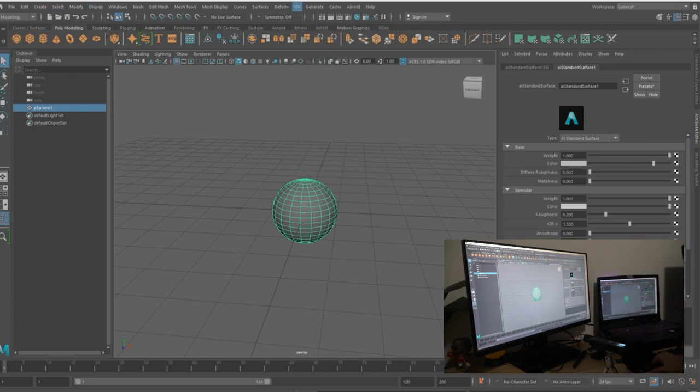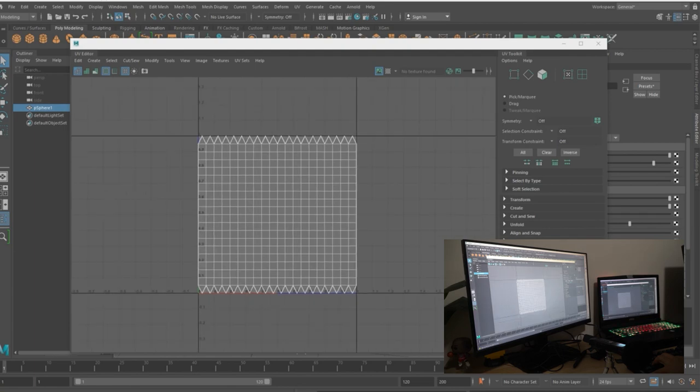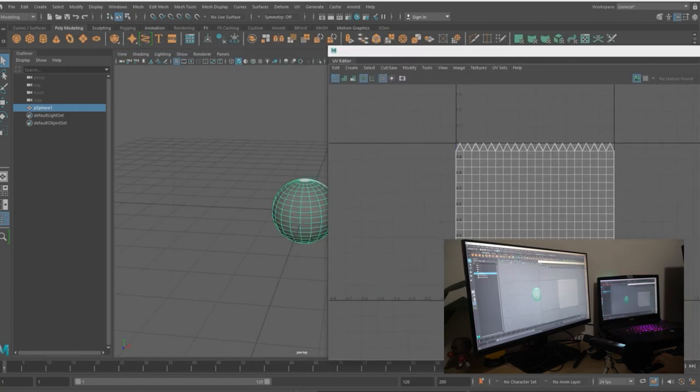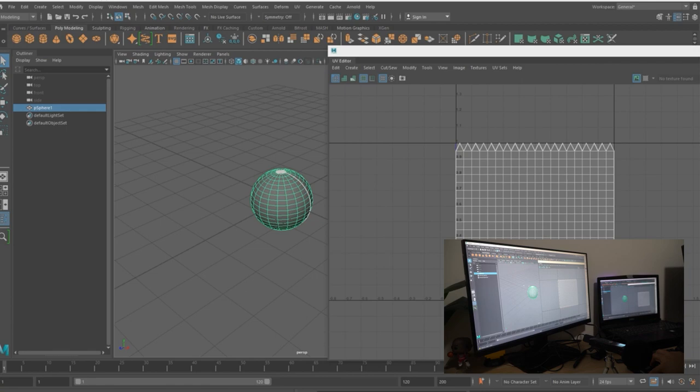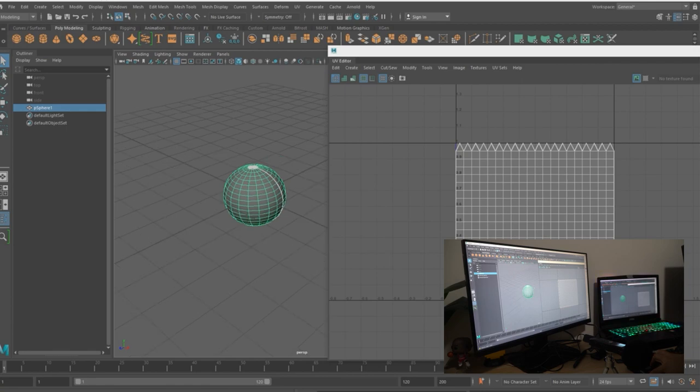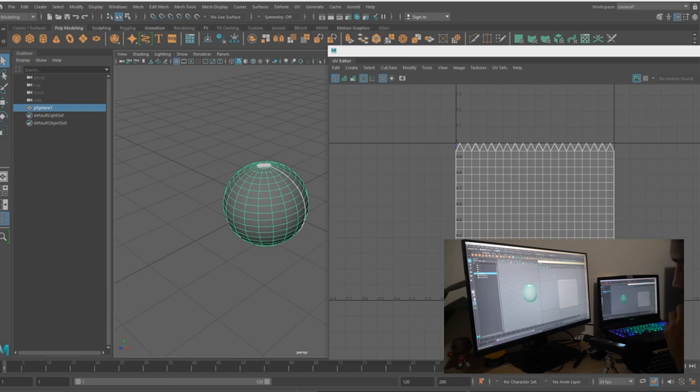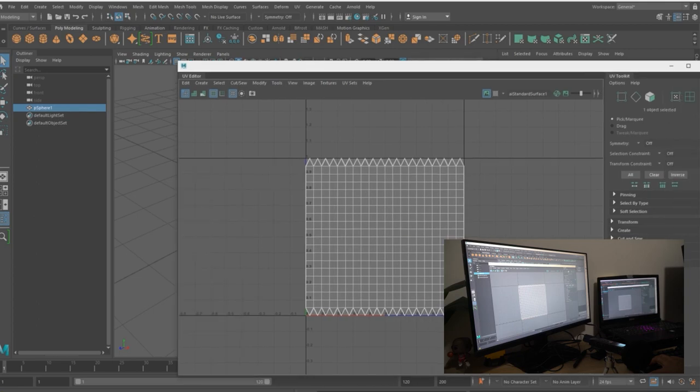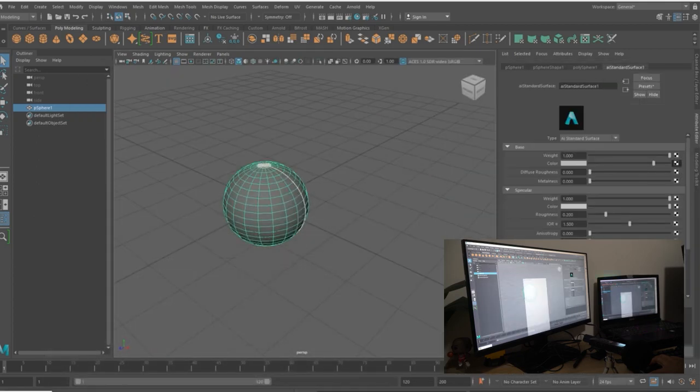So the UV are here, and here, as you see, there is a plain UV. UV is basically this item in a flat image to paint or add a texture based on the polygon. So you see this face is this face here, and this face and this face, and you can see here how it is.